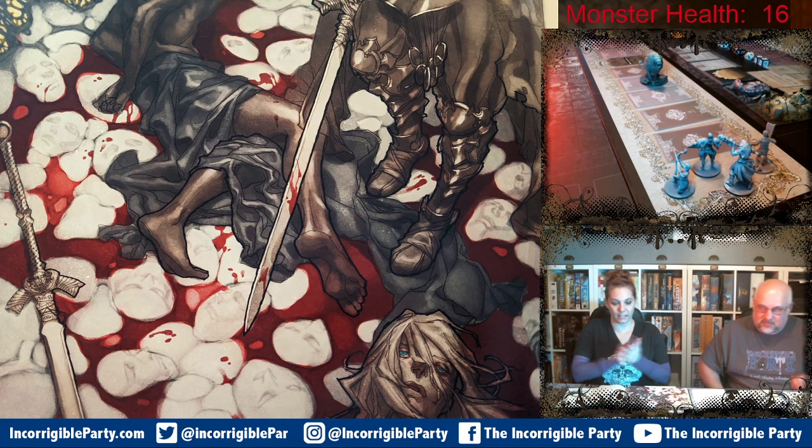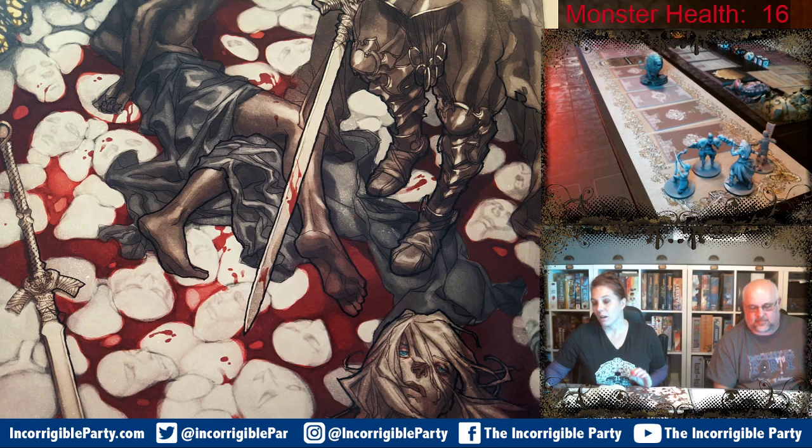Okay, so settlement phase. What we did: we realized we had 5 innovations, which triggered the story event Hooded Knight, which is what the picture that you're seeing is. So the Hooded Knight, a stranger emerges from the darkness.